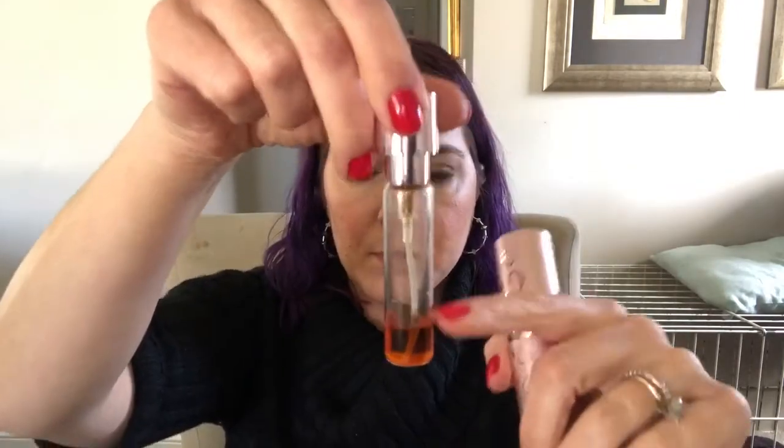I'm not going to spray it right now because I do have another perfume that I'm wearing, but the spray works beautifully. I was worried that this would be a lot smaller than it looked in the picture, because I thought if that's super tiny, I'm going to be upset. But it's a good size. It can hold a lot. This is 3 samples of perfume and it's only up to there. I think this is a 100 milliliter. I think that's what it was.